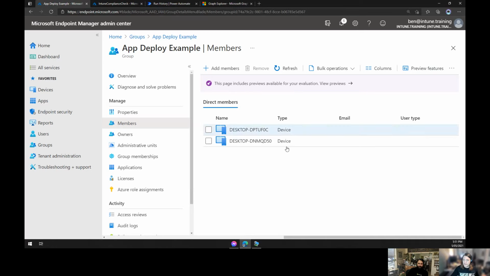Okay, so of these devices, one of those is mine. As part of this demo, theoretically, we could have assigned an application to this group and seen it come through, but that just takes a while. Understand the process is done, right? We've now dynamically created our own groups, and we can have this on a schedule, and it's always going to keep doing this for us. But I just want to show that.